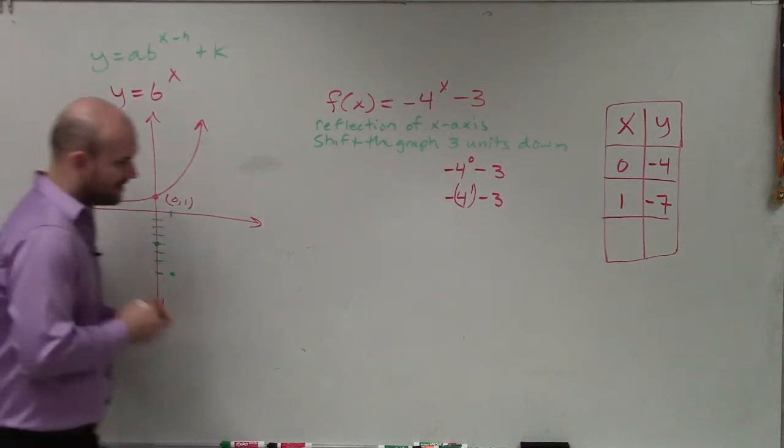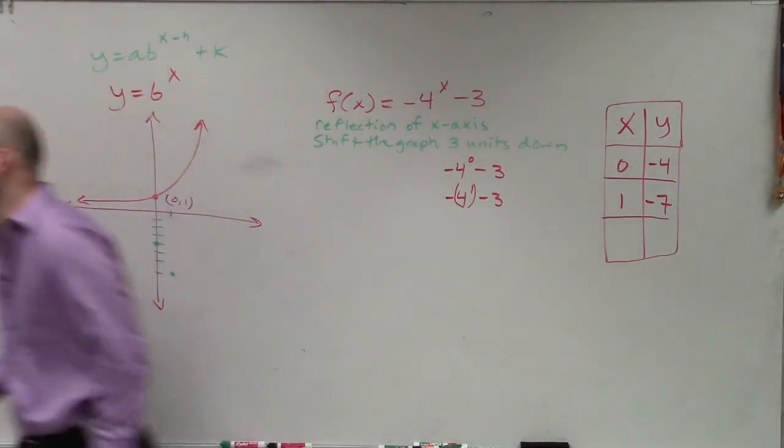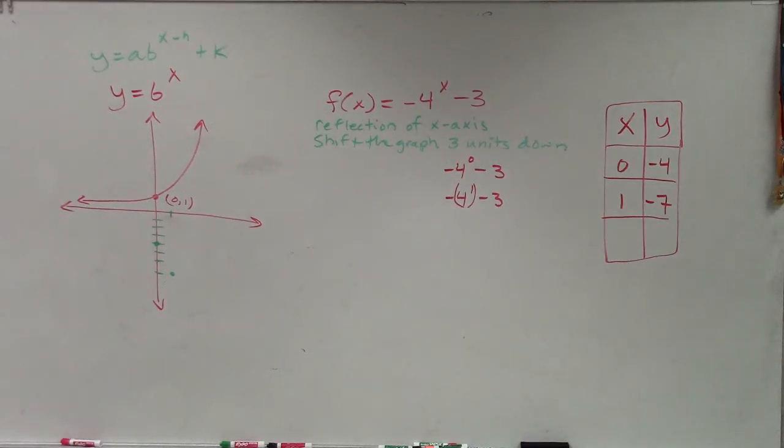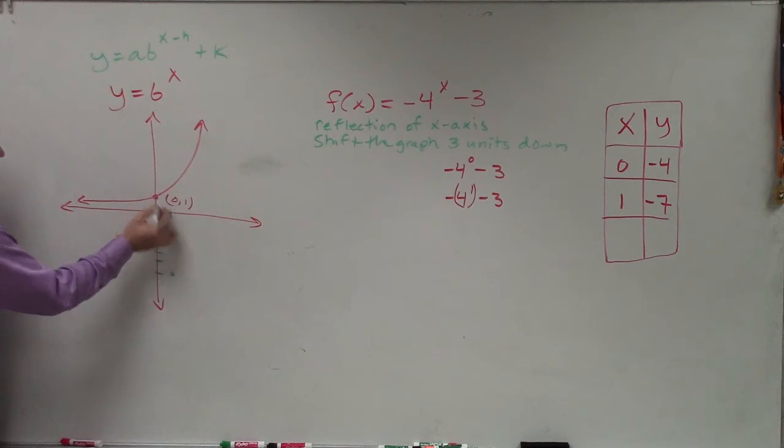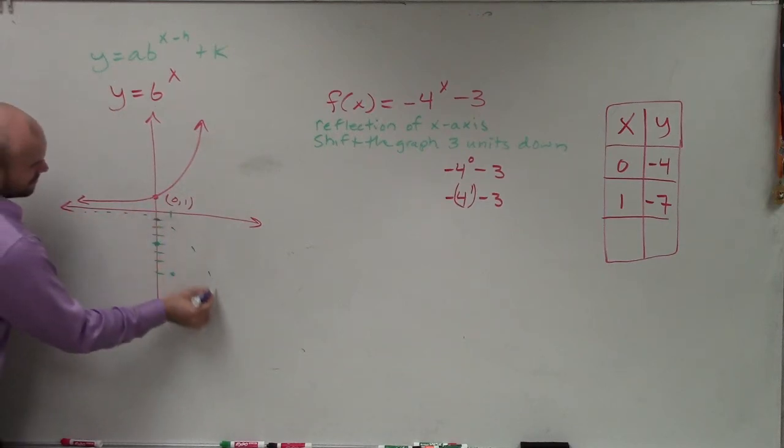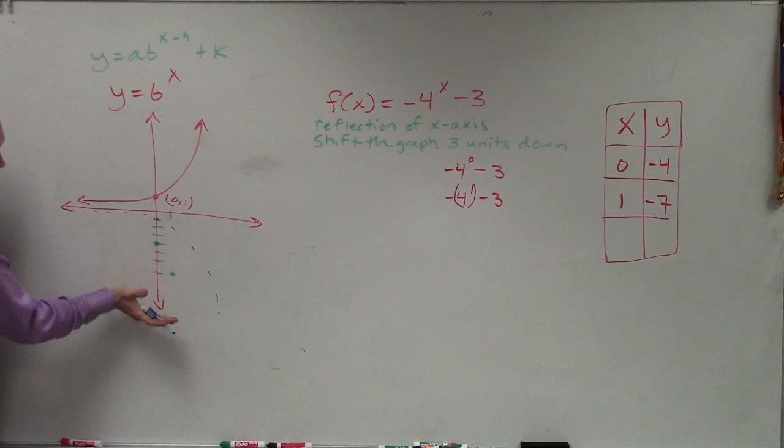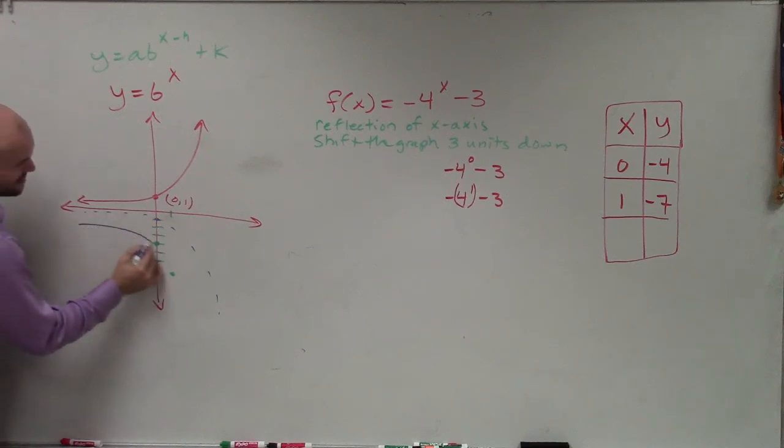And since this graph is being reflected and shifted down, I know, well, and let's look at it the other way if I have my black marker. If you were to do this the other way, a reflection would just mean you reflect it now down there, right? And then take this graph and shift it down 3. And what you guys will notice is you're going to have a graph that's going to look like this.